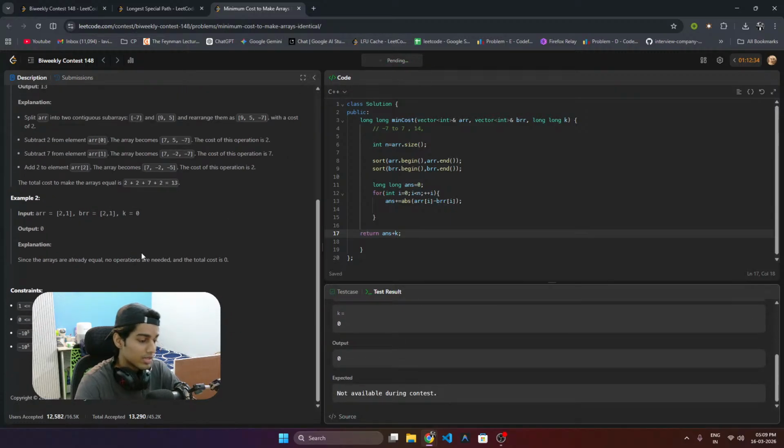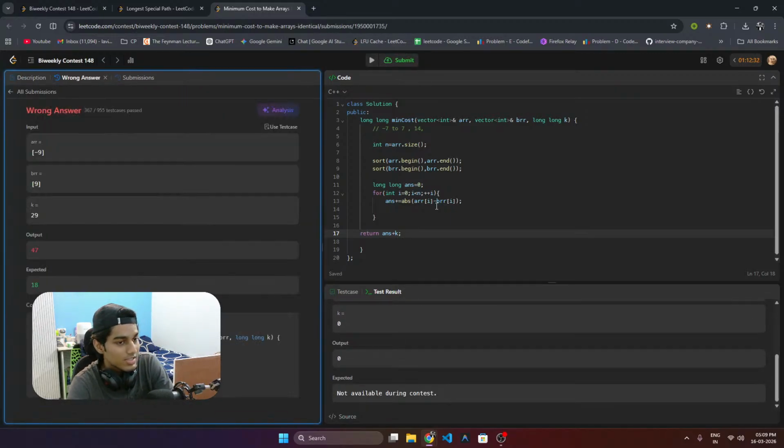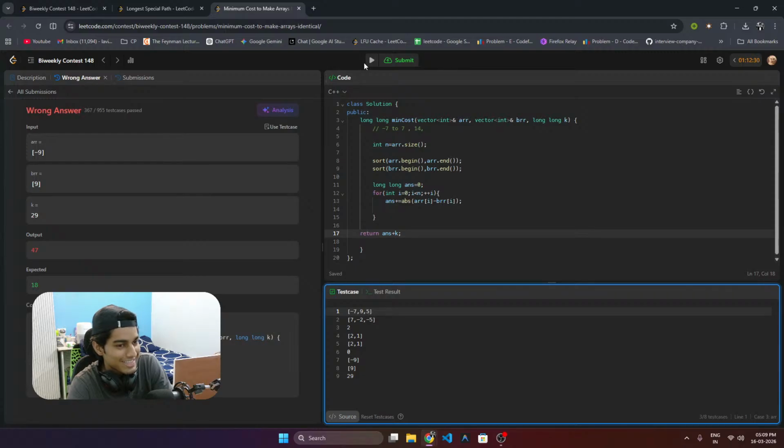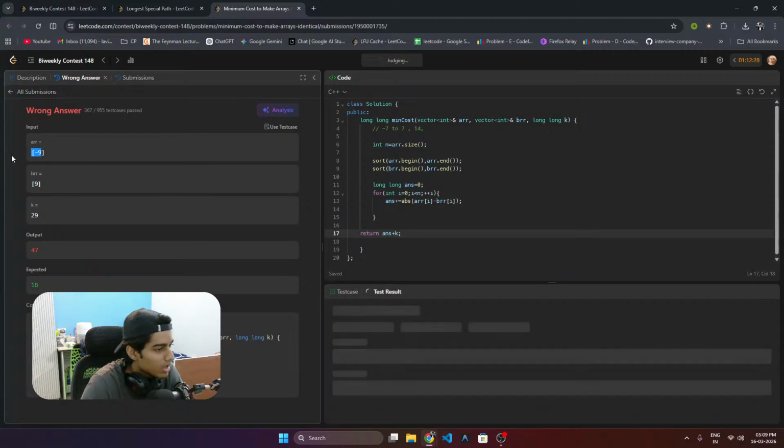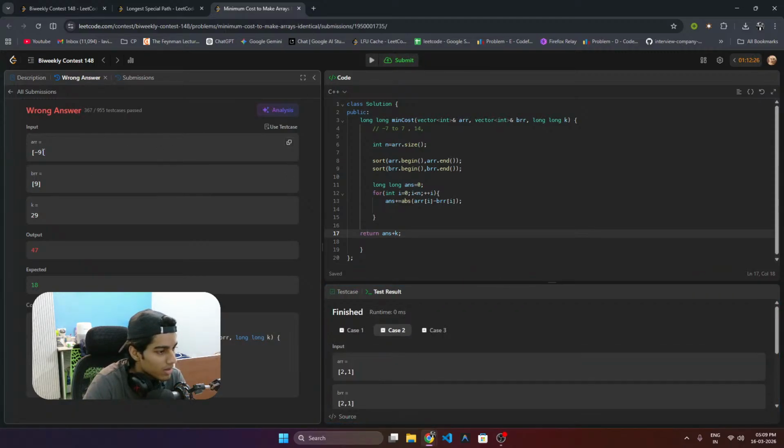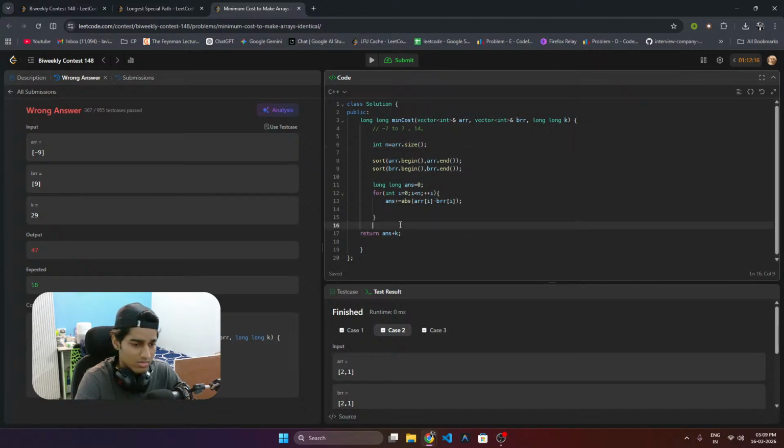I think this is the correct one. Okay, this was easy. I just need to, not really. What is the absolute difference here? My answer is 40. Okay, this is an edge case. I don't see it.